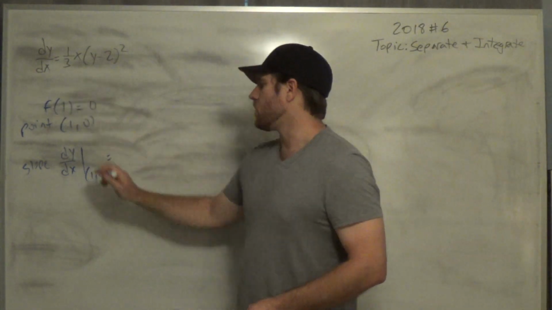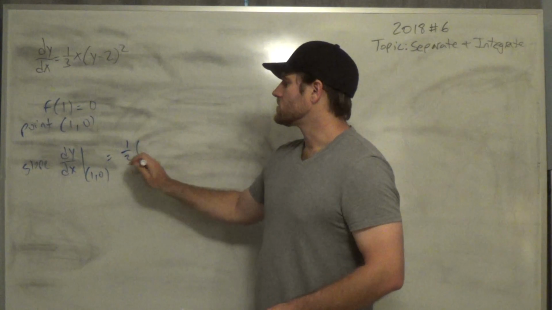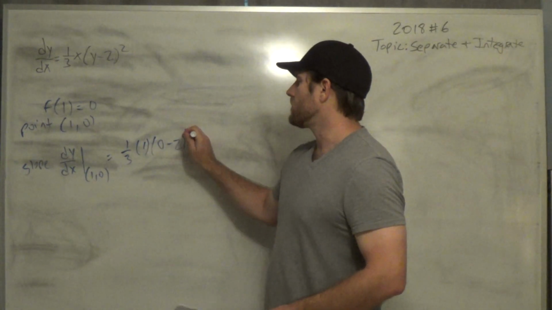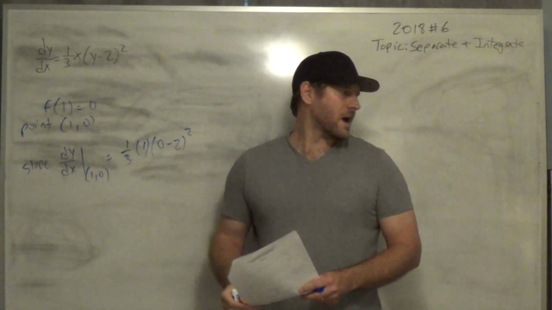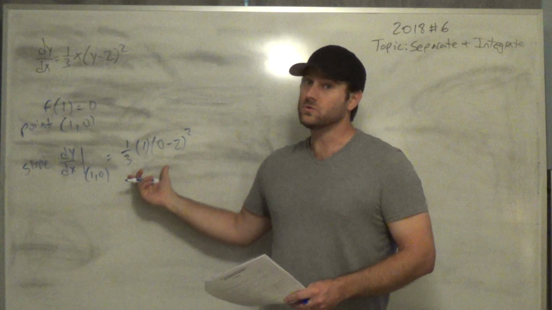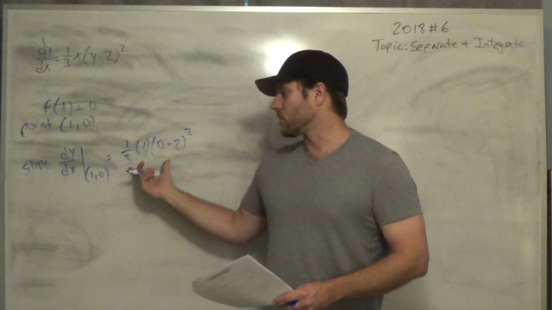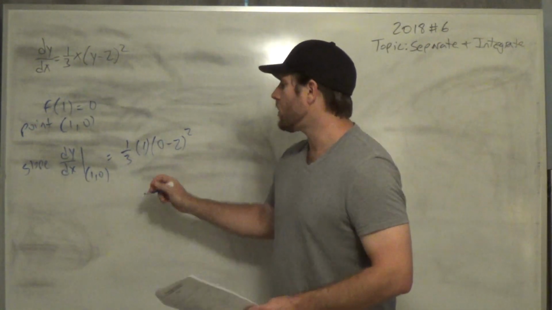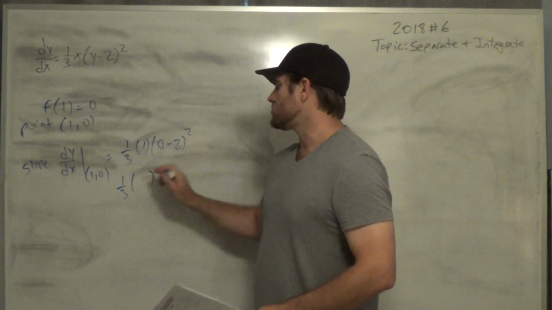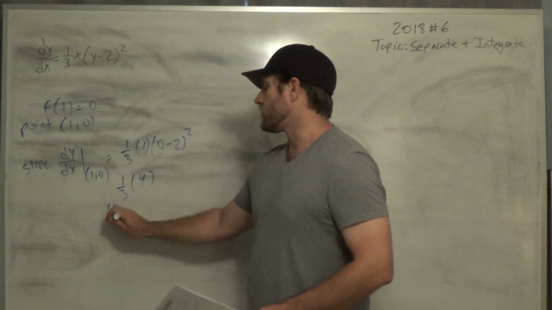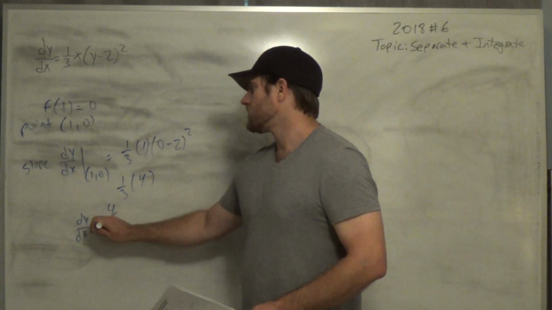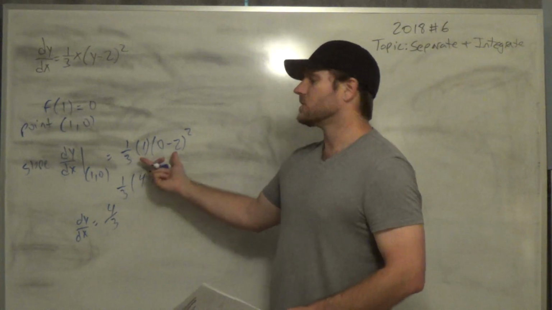And this equation is what we're going to use. So the x is a 1, and the y is a 0. Ladies and gentlemen, that looks like a horrible slope. You do not have to simplify it. You can use this for the slope in your point slope form. But if you want to simplify it, here you have 1/3, negative 2 squared is 4, and you get 4/3. So that is your slope. Point slope. Or you could leave your slope like this.